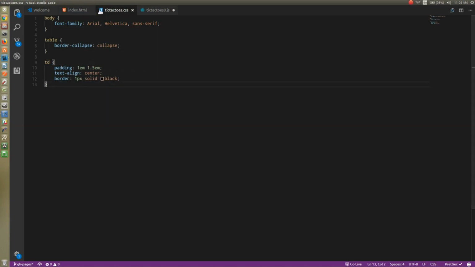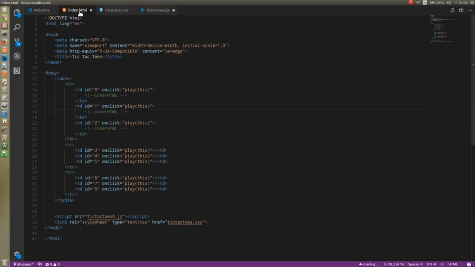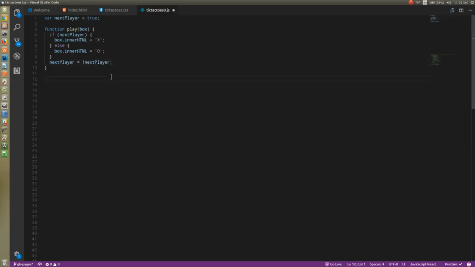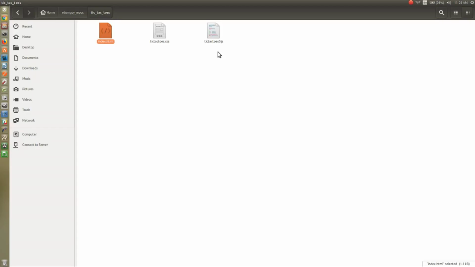All right, so we have our table set. We have our boxes set on HTML, and we have our function set. So let's just try to give this game a whirl. So I'm going to click on index HTML and I'll launch it. And there we have it. Our grid.